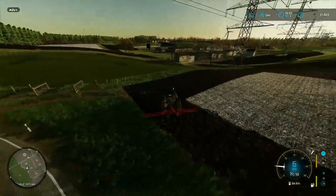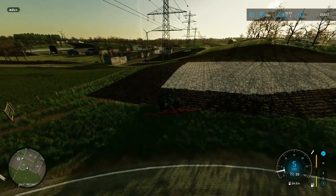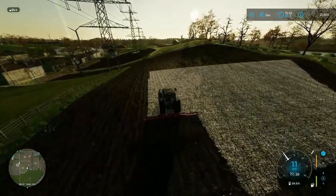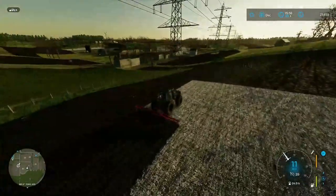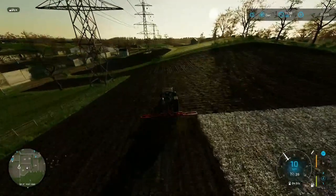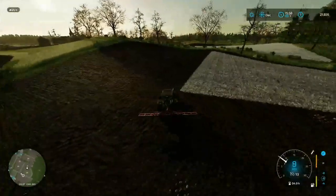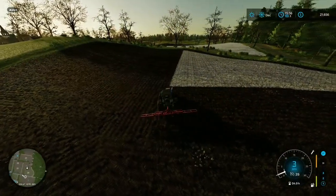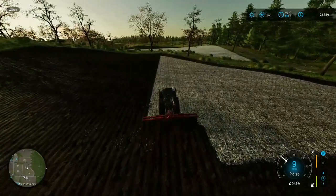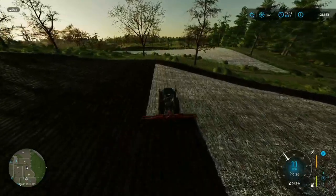I filled the trailer with silage that was in the fermenting silo. So we'll go ahead and sell that in a minute. Once I get these two jobs out of the way, or get that cultivating job done, we can start seeding. I think I'm going to do oats this time. I want to get a good amount of straw for, you know, just having for total mixed ration and for the cows. So we'll get that going.